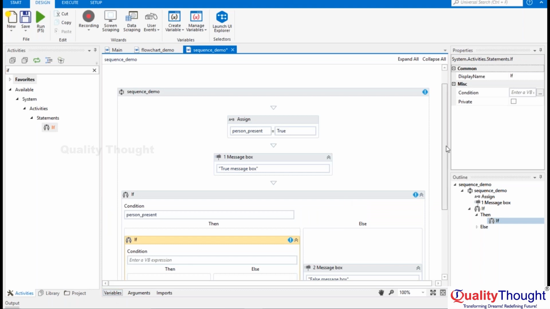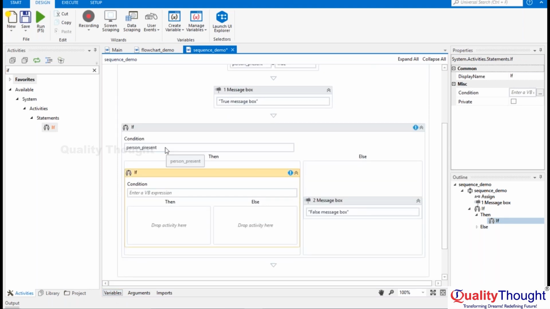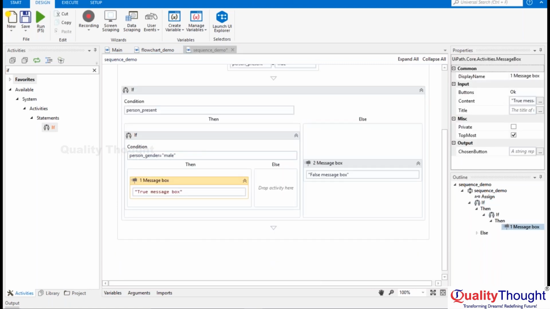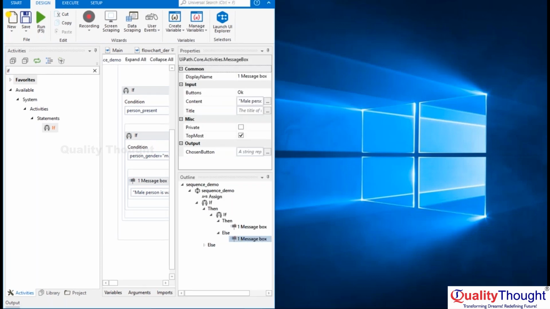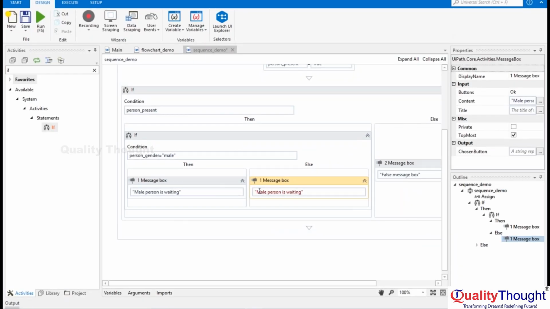Now, the first thing that I want to check is if my person is present or not. If he is present, then I should go back and check if he is male or female. So let me say my person gender equals double quotes male. In that case, I'll tell male person is waiting. If it is not male, then I'll tell female person is waiting.